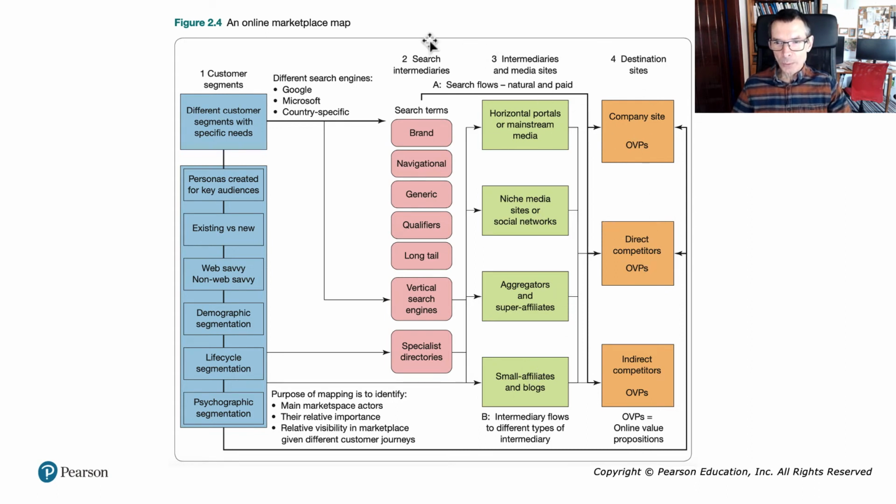So what you can see we're doing here is that Google effectively mediates the buying process, and we're trying to understand the influence of the different intermediaries, and we can do that through analysing their position in the search results. We can also look at their popularity. In chapter 2 of the book, we've got a table which looks at tools that allow you to see the relative size of intermediaries. For example, SimilarWeb is one tool you can use as part of assignments.